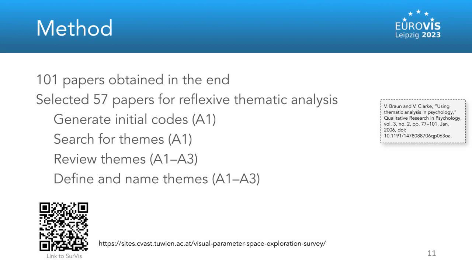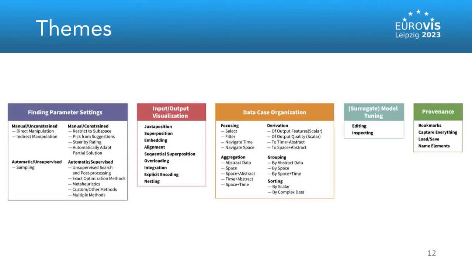In the QR code you will find a link to the service installation presenting all 101 papers with their themes. All 526 papers are listed in the supplemental material, as is a table with reasons why each of the 101 papers received a given theme. Let's dive into the themes we identified, though I will skip over some subcategories to leave space for discussion and open challenges at the end.